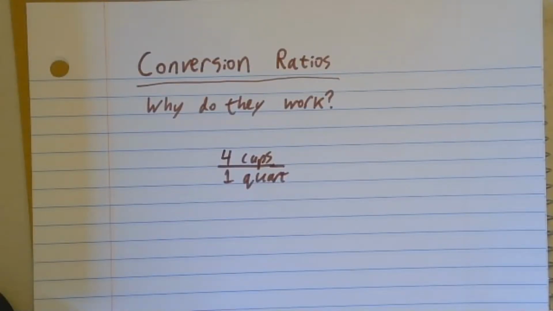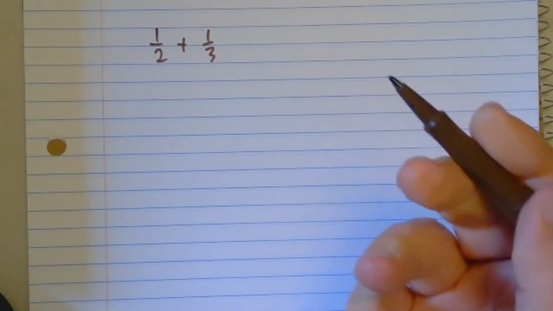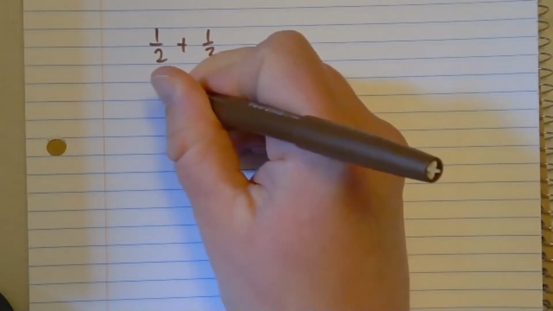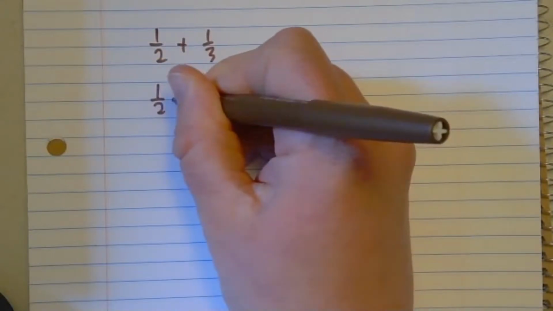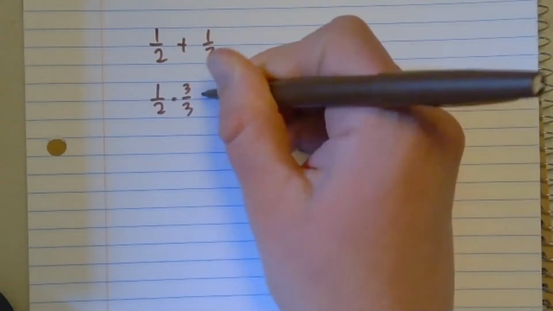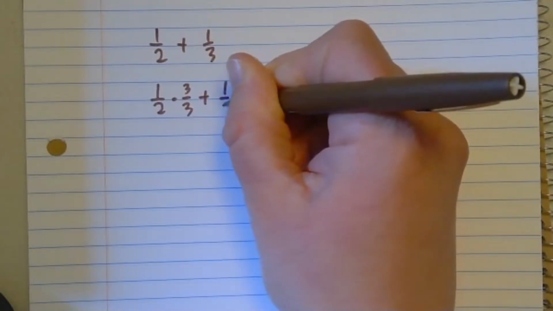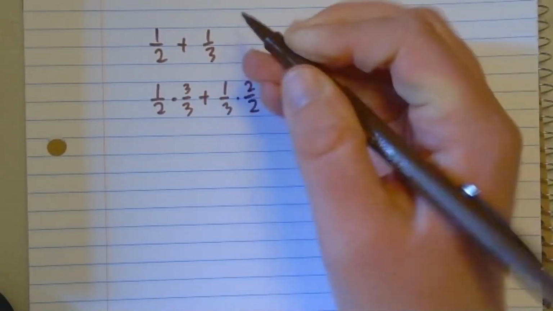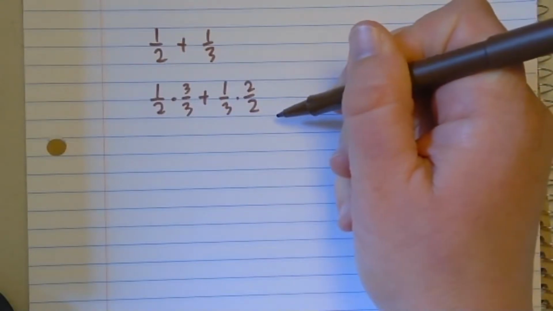Because before this, if we were going to multiply by something, it had to be the same on the top and the bottom. It had to be a fraction that was equal to 1, or else it didn't work. Because we did that. I mean, if we wanted to do something like 1/2 plus 1/3, and we wanted to do that math, let's do some math that doesn't involve units, I could get them on a common denominator by multiplying this by 3 over 3, and this by 2 over 2, and that'd be fair because 3 divided by 3 is 1, 2 divided by 2 is 1.